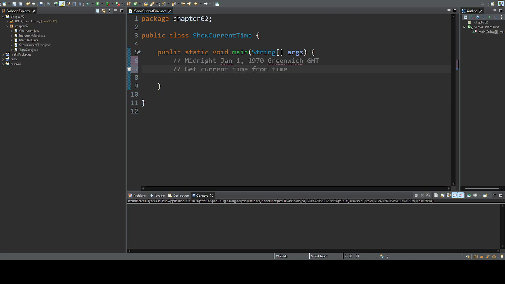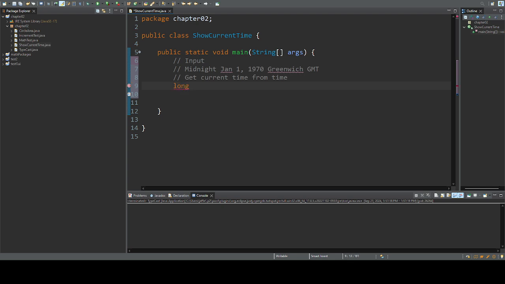So when we're building this, our input section, which will be here, will want to get the time from the computer. So if we're looking at an IPO, input, processing, and output, our input section is going to get the current time from the computer.